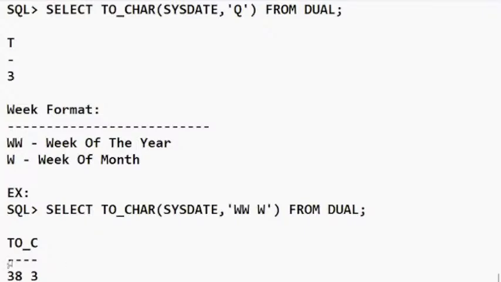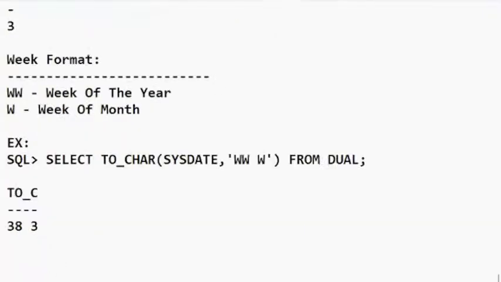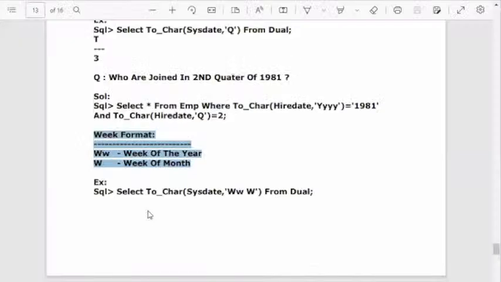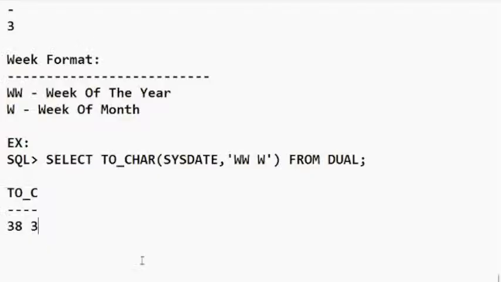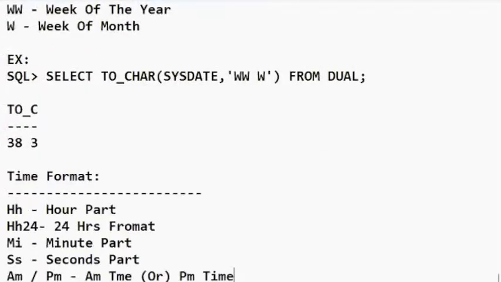Okay, right, these are weeks. And the next one is here, with time format intervals. The next intervals are time. Here HH is the first one, representing the hours part in 12 hours format.